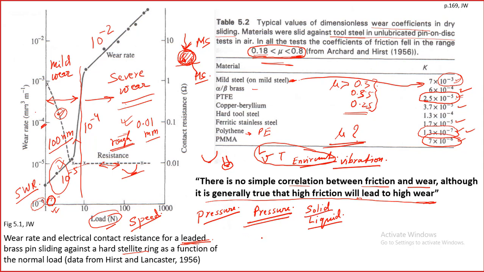And this is one problem with metals. All metals generally have a high coefficient of friction, and therefore we cannot use metals without some form of lubrication. But if it was, for example, a polymer, there are some polymers which can be used at high load or high pressure without much problem of lubrication, because the polymer itself is self lubricating. But with metals, and with ceramics also, we cannot use them unless there is some sort of lubrication. So yes, it is correct that machines generally run at higher load and higher pressure, but there we have to use some sort of lubrication.